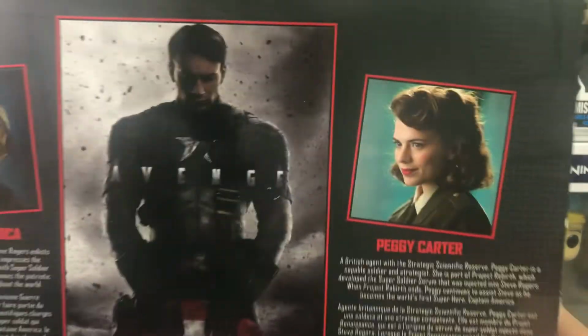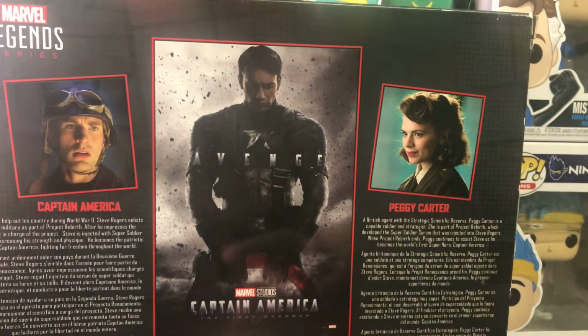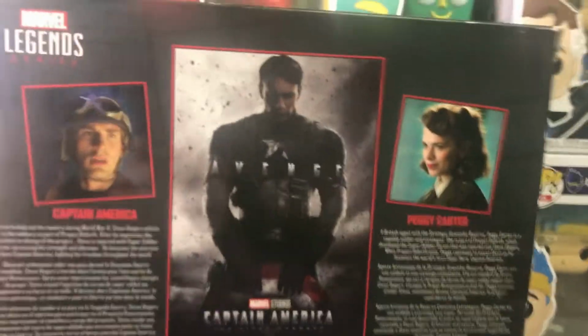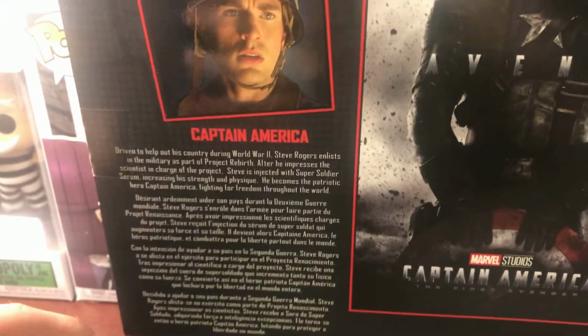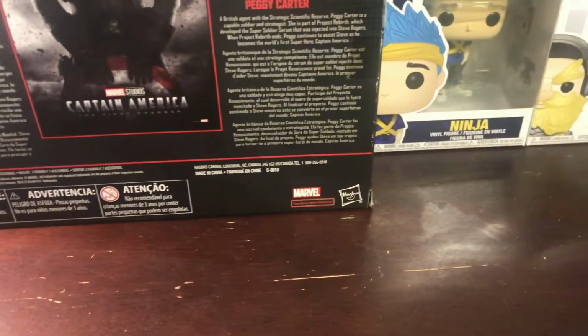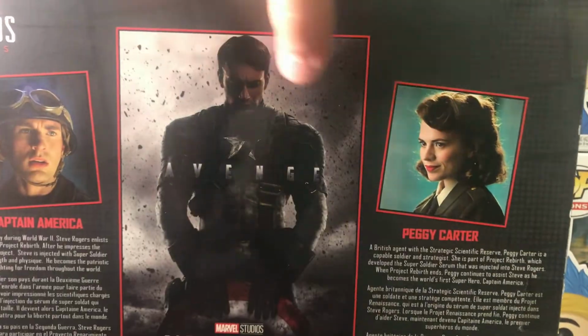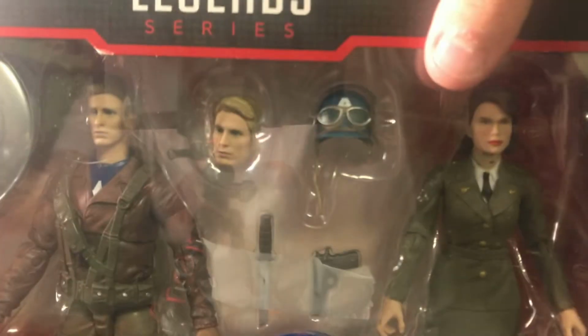On the back, we got a shot from the movie right here, well, the poster, and then we got Captain America and Peggy Carter bios, so you can go and take a screenshot of those if you want to read them. Then on the bottom we got Hasbro, Marvel, and a bunch of legal stuff. So without further ado, let's take a look and see what's inside.